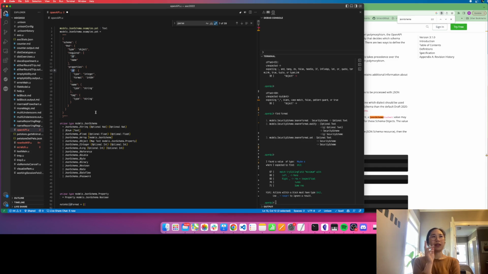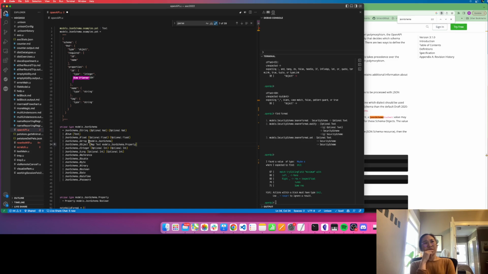We have the object as a map of text to property. But wait, that's not right. That's the value level. It should just be a list of schema for JObject, don't you think? Oh no, wait, I'm thinking right. I'm sorry, this is a map of text to schema. Okay, that makes sense to me. So these could have an optional in them, right? Or could these have a required?